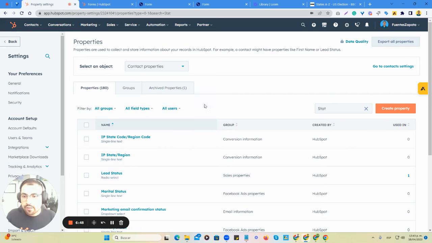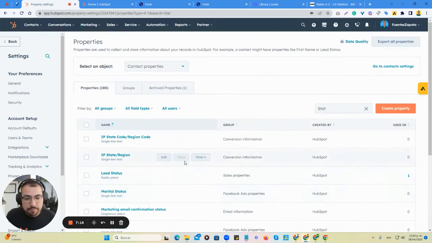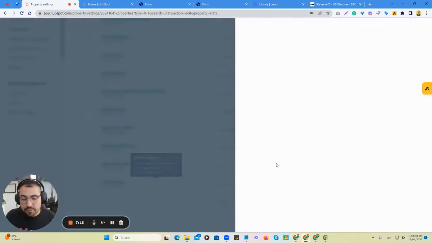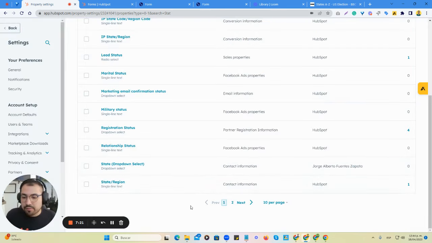So that will work, and you can actually do a lot more stuff with that drop down select later on, in case you want to divide that by personas, or if you have a sales team which are based on territory, and if you have X amount of reps, and one will take care of the front range territory or the central territory within the United States, you can assign that to them based on the drop down select property that we just created, rather than rely on the state region property, which is by default from HubSpot, but it's a single line text property. And that's pretty much the use case here.